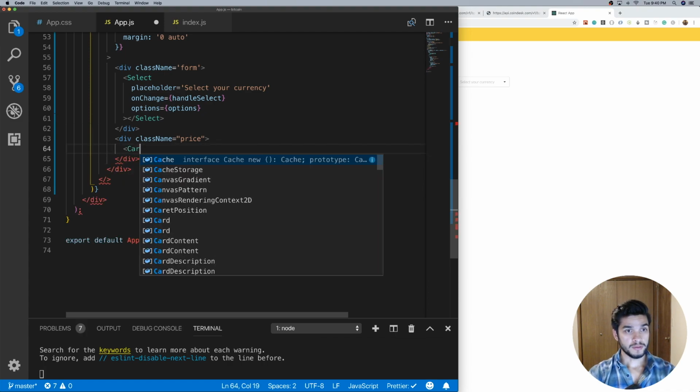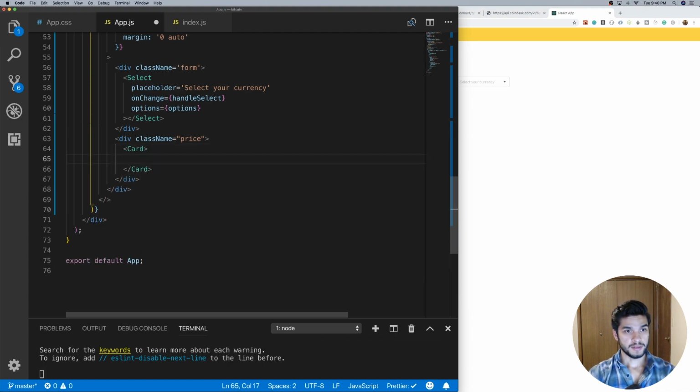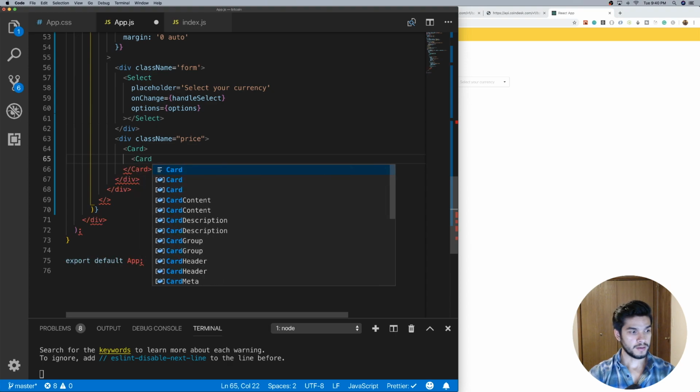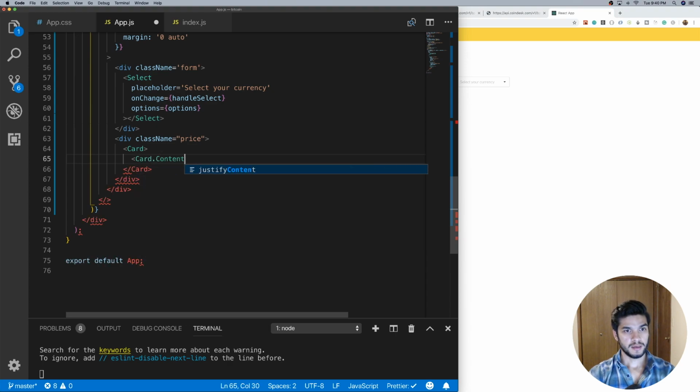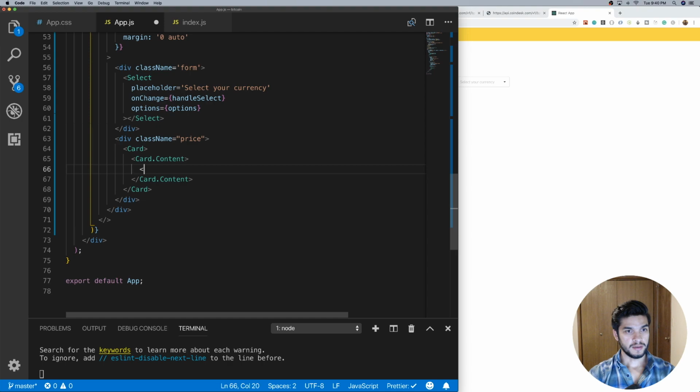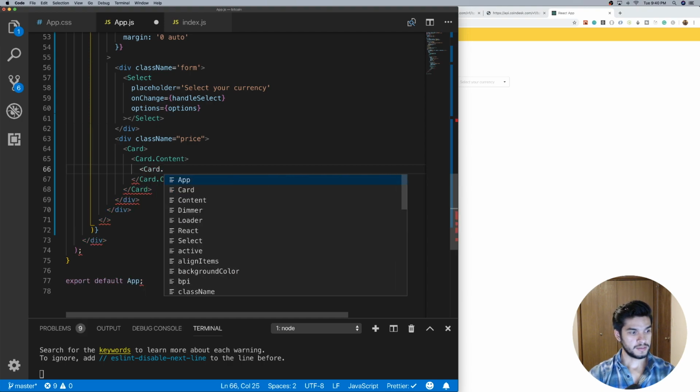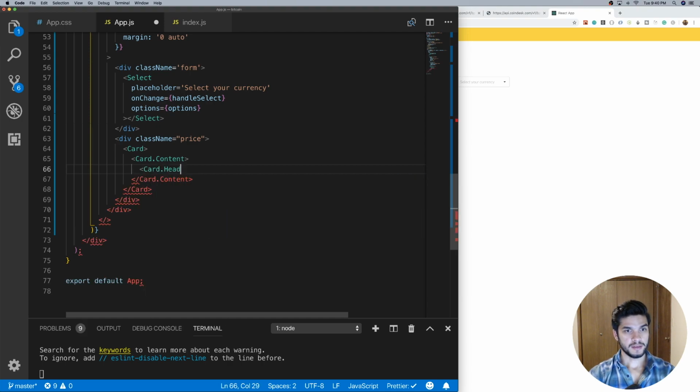And then we'll do a card, and inside card, we'll create a card dot content. Inside there, we'll do card dot header. And in there, we'll do currency. And we'll just do currency like that.